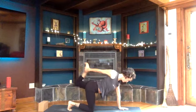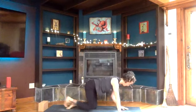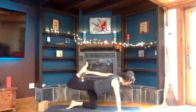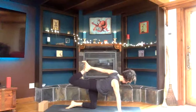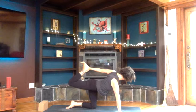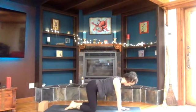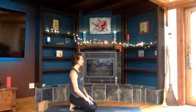And release that side, hands and knees. And then do the other side, the left arm, right foot, bend the right knee, left hand reaches back for the right foot, outer right hip goes down, heart open. And release that side. And sit back on your heels. Take a few breaths here.